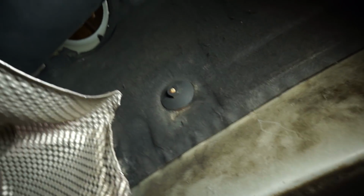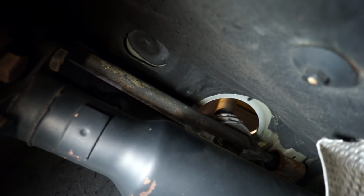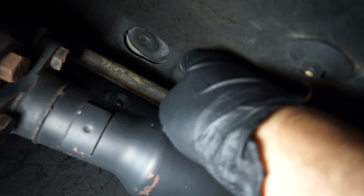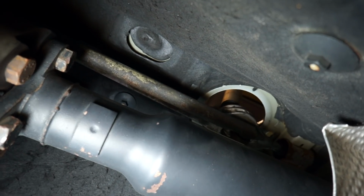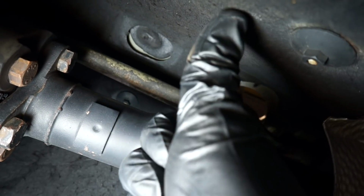So we have to remove the selector rod from the carrier. You can remove the exhaust and the drive shaft. That would make this about 1,000,000 times easier. I am lazy, and I know that this can be done without that, so I'm just going to avoid it. As you look up here, this is the selector rod, the bar underneath. There's a little pin on the other side that you just pull back this way, and the selector rod will come out in this direction.